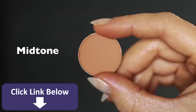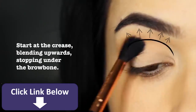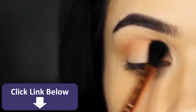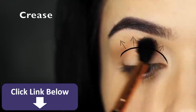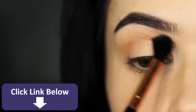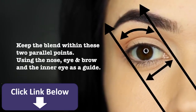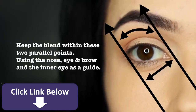Starting off with the blending brush, we're going to take our mid-tone first. I typically like to start on the outer edge of the eye, working over and back in the crease, keeping my hand nice and low and slightly looking down in a mirror. By keeping my hand nice and low it actually helps to blend it up ever so slightly, working upwards towards the brow bone. If you're not sure where to stop and start your blend, try creating a few parallel invisible lines — use the edge of your nose, edge of your eye and brow as one line, then create a parallel line at the inner corner and keep your blend within these two points.